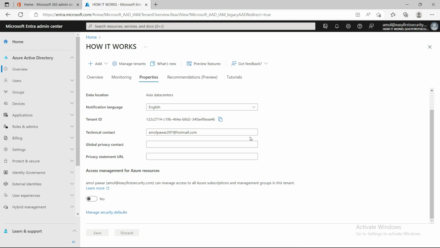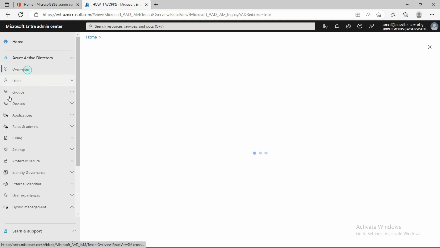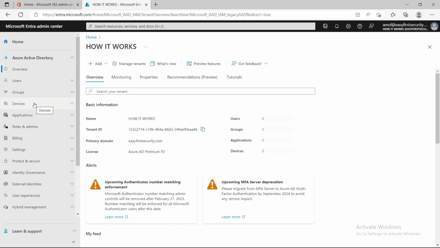So you need to spend some time whenever you are using it for the first time. It will take time to understand where these settings are. So before Microsoft rolls it out forcefully and you don't have any other options, just go in and search. Before that, just have a look, go for it.